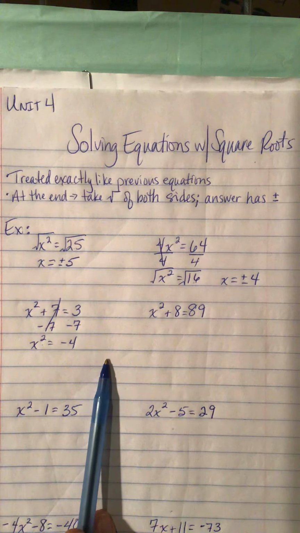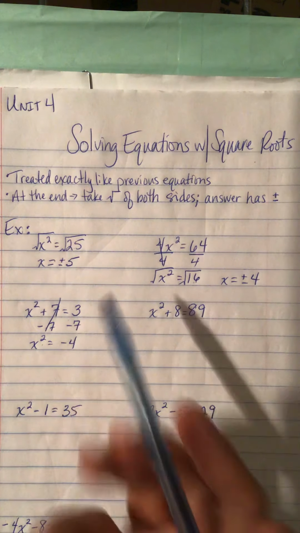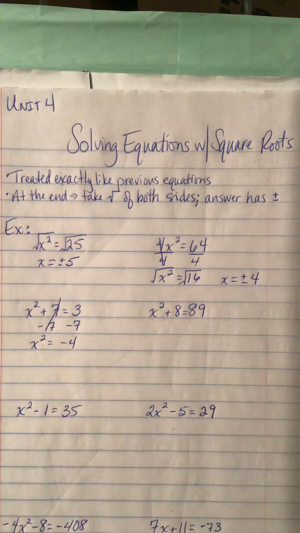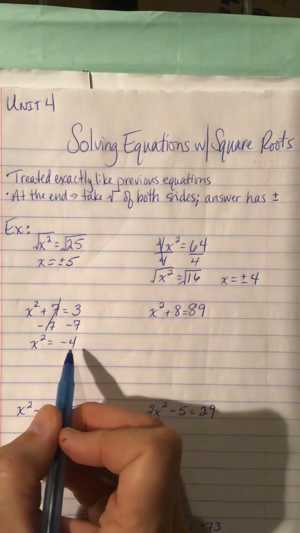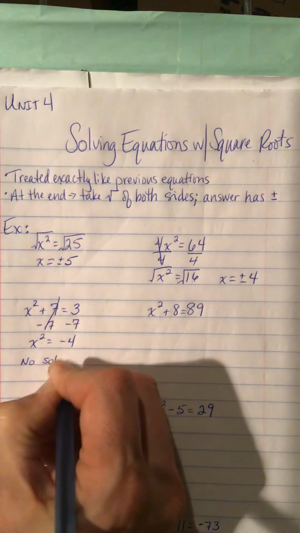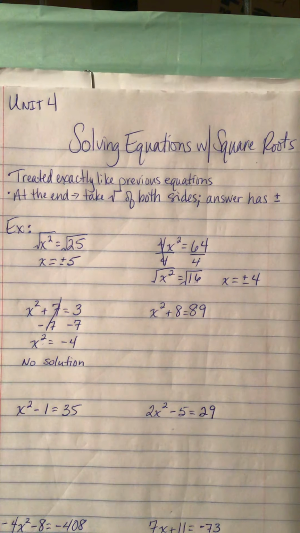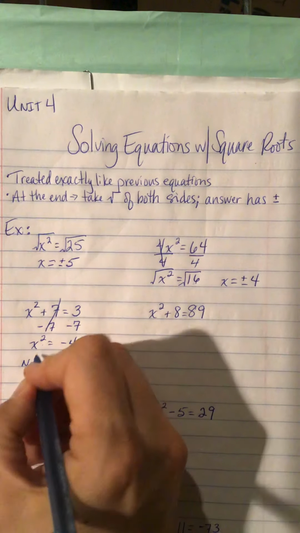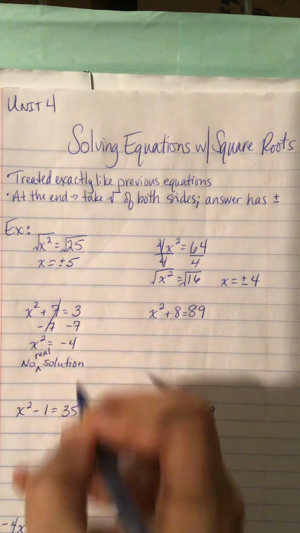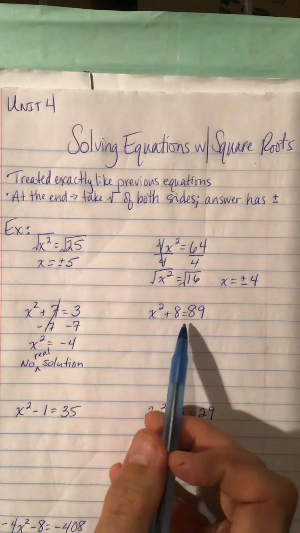Okay, remember, if you love to love, you're a lover. If you hate to hate, you're a lover. Okay, from our integer rules earlier on. So we cannot take the square root of a negative number. So what we would say, this problem for us is going to have no solution. There's nothing that we can do in order to work it out. So we're going to say no solution. Even better, and even more accurate, we should say no real solution. Okay. So let's move on.